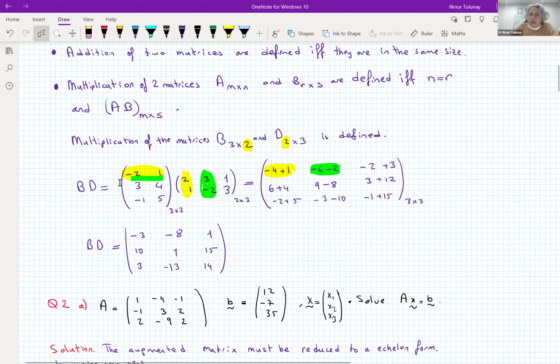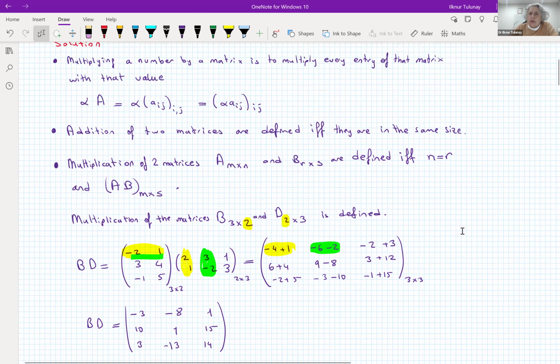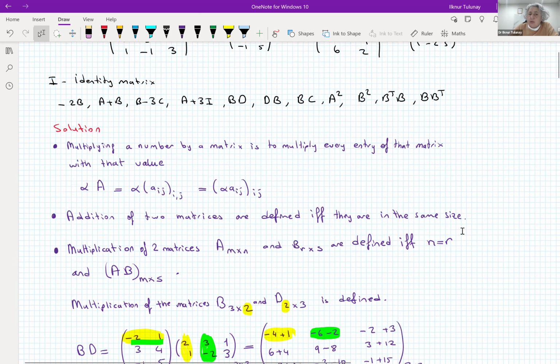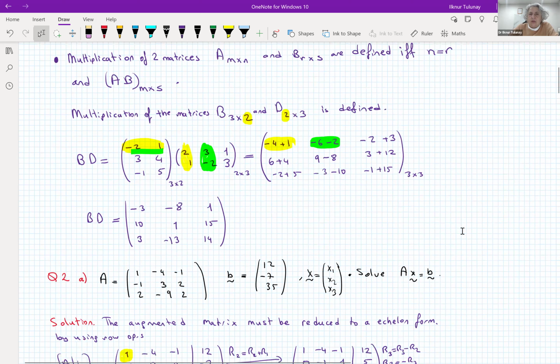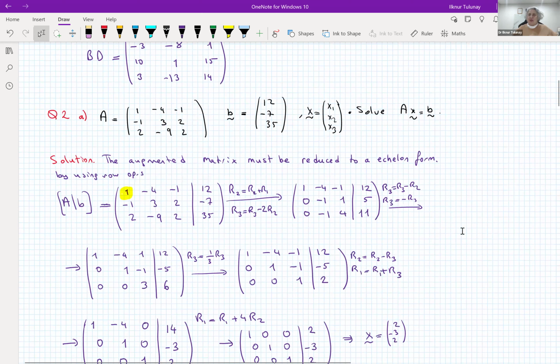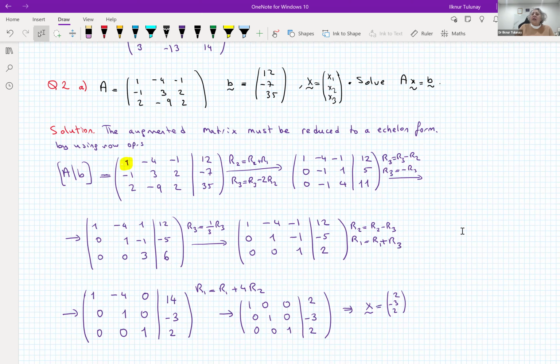I think you got the pattern. So this is how we multiply it. Yes, it is possible to multiply BD because the sizes are okay. And when we complete these calculations, as we've done here, we will obtain a 3 by 3 matrix. And that will be the result of it. Okay, I'm not going to go further. I think that explains everything that needs to be done. And if you want to do other parts, you're welcome to do it by yourself. It is very important. Next question is about solving linear systems of equations.